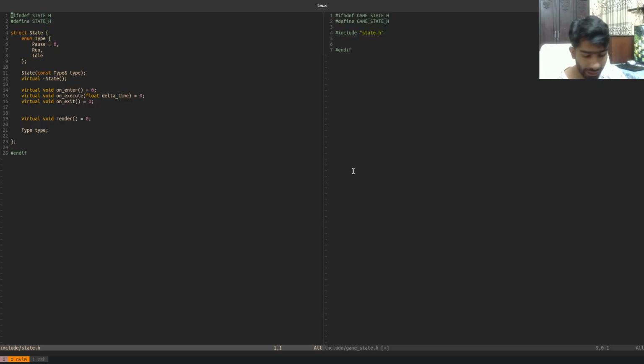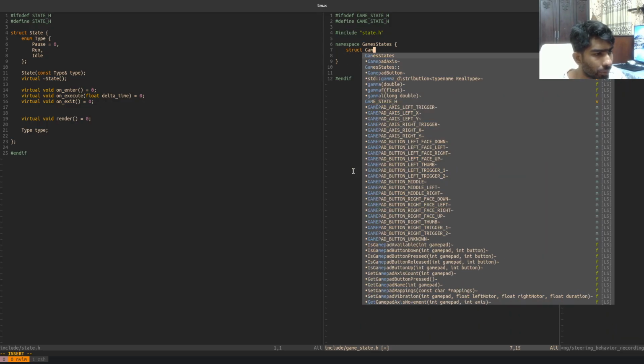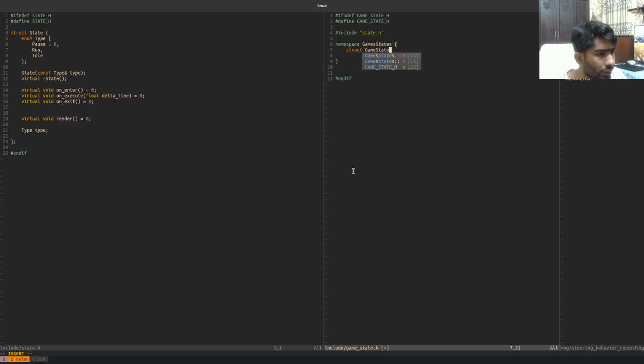state.h. Actually, just download the node. Yeah, right. You have states, and in the states you have the base functions. What I'm thinking is to create another state here, namespace game. It should have an abstract class, in our case struct, because we don't use private here. Game state, which is basically state.